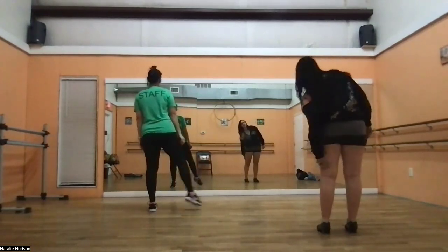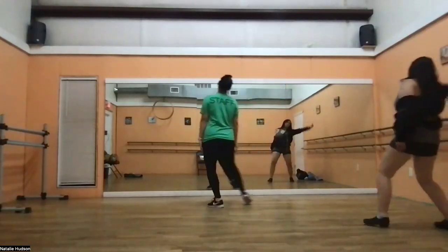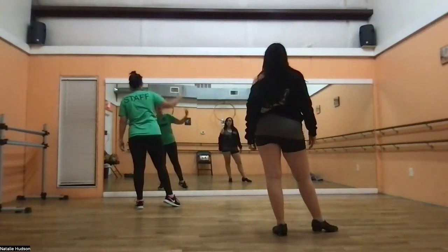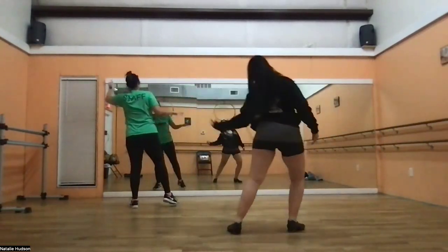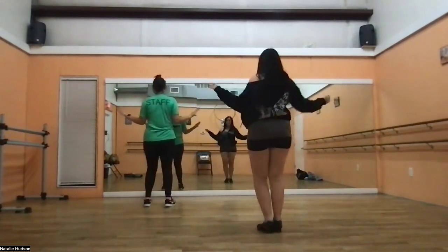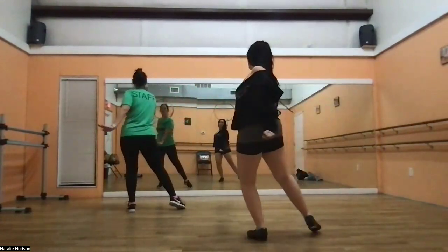So you have hands nice by your side, right, snap, left, right. Left, snap, and I actually think that hand kind of falls. Right, left, right, hit, boom, boom. Then we have step, hop, hop, hop, hop. You have shuffle, make a turn, press, shuffle, make a turn, press.